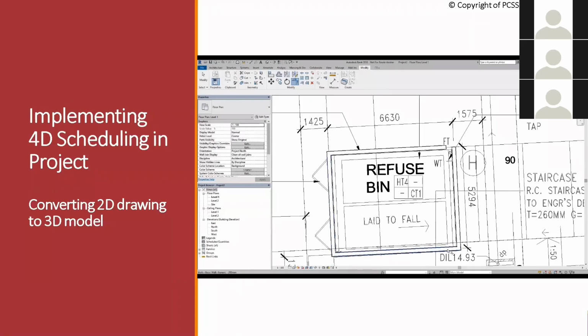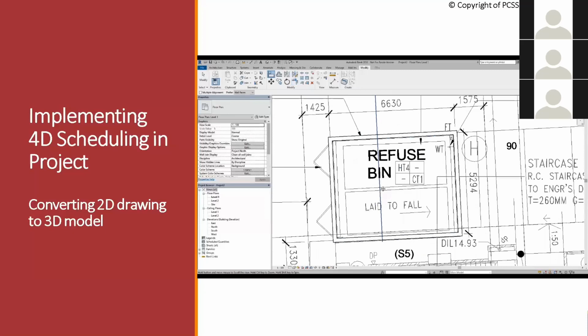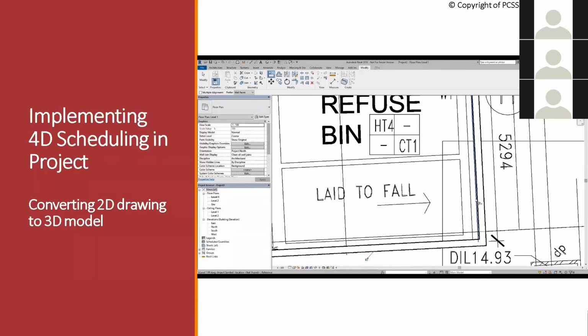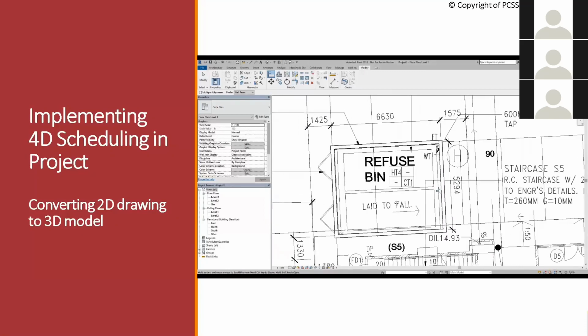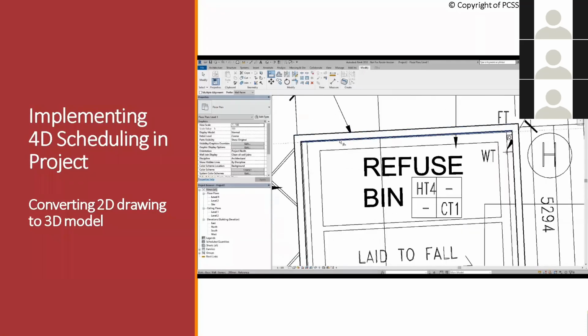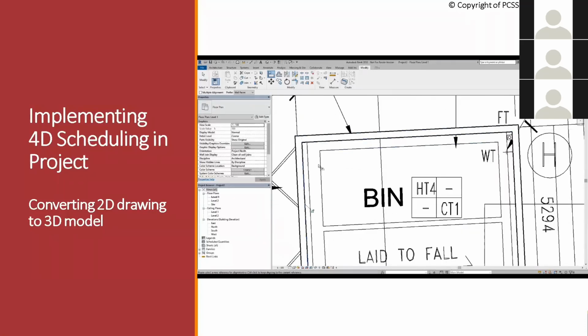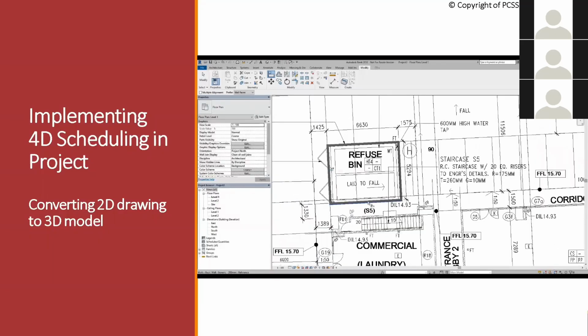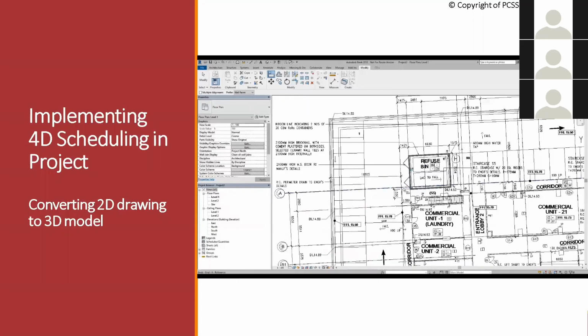As you can see, the walls are placed following the CAD drawing. It's just like tracing out from the drawing. You repeat this process until you have completed the model.